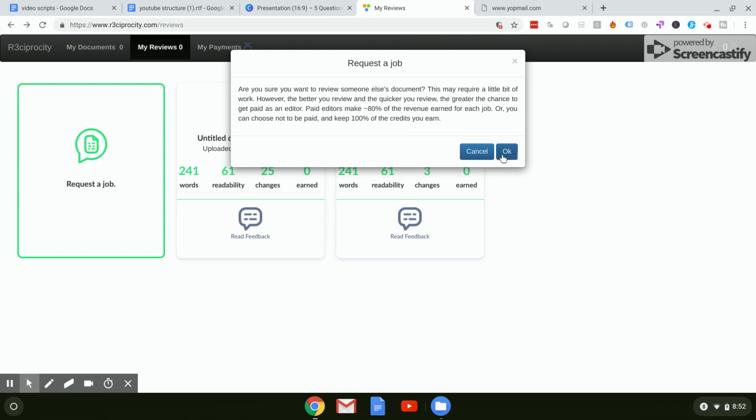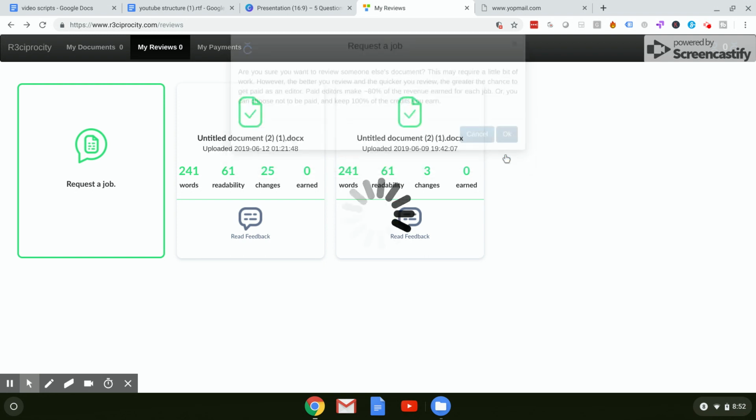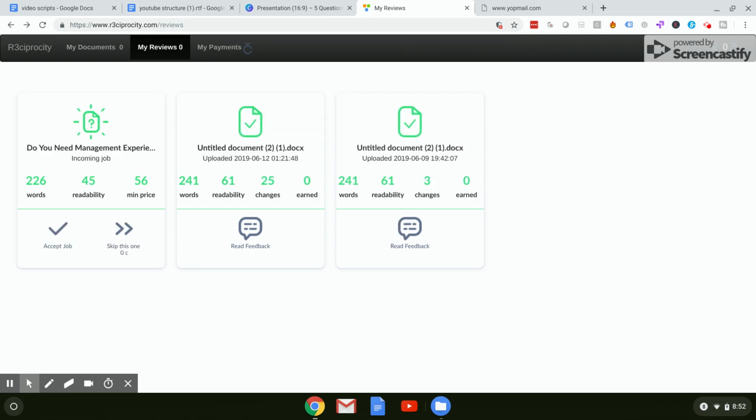Then you click OK. If you hit cancel, nothing's going to happen. You're not going to request a job. Otherwise this will get somebody else's document on there. Here you see what the document is that somebody needs work on, and you can skip it if you want, or you can accept the job right here.